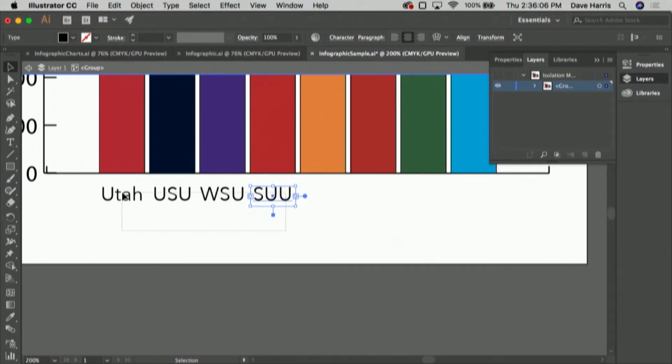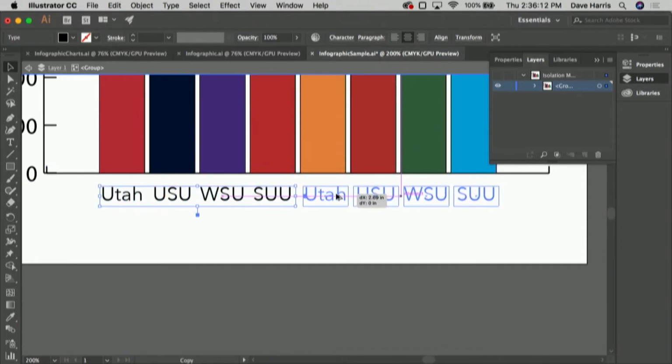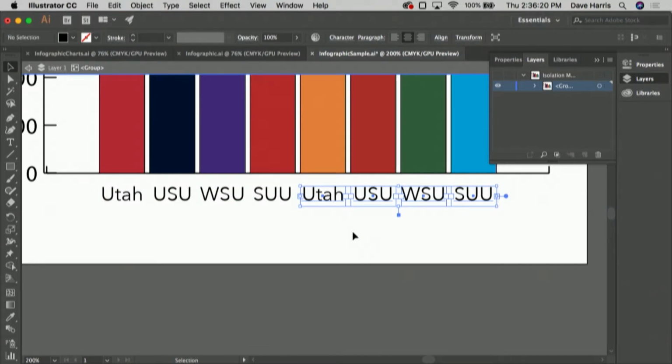And rather than making these four copies again, I'm going to just select all four of these by drawing a box that touches all four of them. Hold my Option key down, and then just drag them over until they're aligned perfectly with the side of that orange box. And then I know the rest of them will be perfect. I'll deselect them, double click in here, double click again.